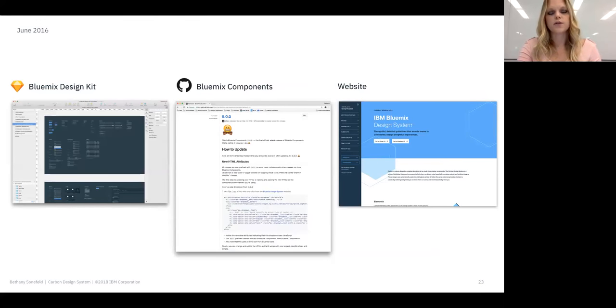And what we really wanted to ship for our first big release was 3 main deliverables. So we focused around creating a sketch kit and a Bluemix component library, which was our code base, and then also a website at that time. Now keep in mind, back then during our first toddler years and our first version, we were named the Bluemix design system instead of the Carbon design system. And that's because we were really focused on the product at the time, which that also has gone through a name change. It's now IBM Cloud, but at the time it was IBM Bluemix. So very product focused, very focused on creating assets for just one product at the time.